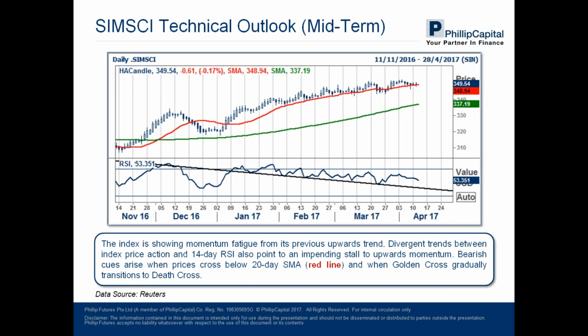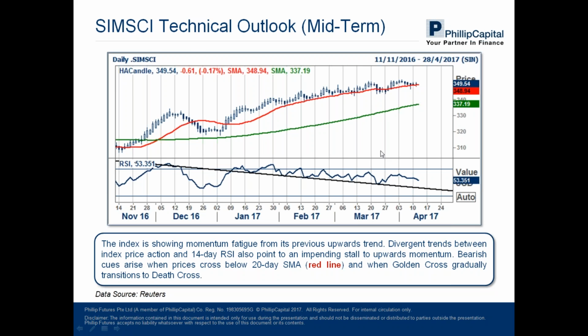In the broader view of things, Singapore equity indices might transition to a sideways to slightly downwards trend before any fundamental or sentimental drivers continue to push it upwards. But once you see price action cross below the 20-day SMA and proceed to test the 100-day SMA, we're looking at downward action. And if you want to trade this so-called retracement from its previous uptrend, you can do that using futures by taking up a short position. But this is not a trade recommendation. I'm just sharing my views here.